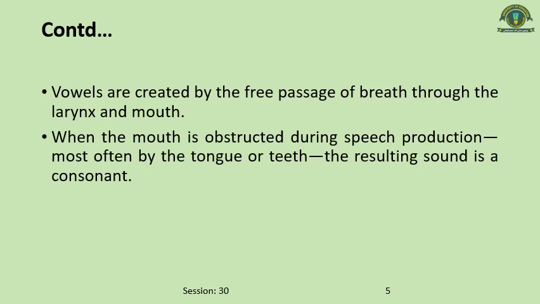But here, for understanding's sake, it's very important to understand that the big difference between vowel and consonant production is that vowels are produced without any obstruction. There is no obstruction of the breath, no obstruction of the airstream. But when we produce a consonant, what happens? There is some sort of obstruction during speech production. That's a very important yardstick to understand when we talk about the difference between consonant production and vowel production. Is it clear?